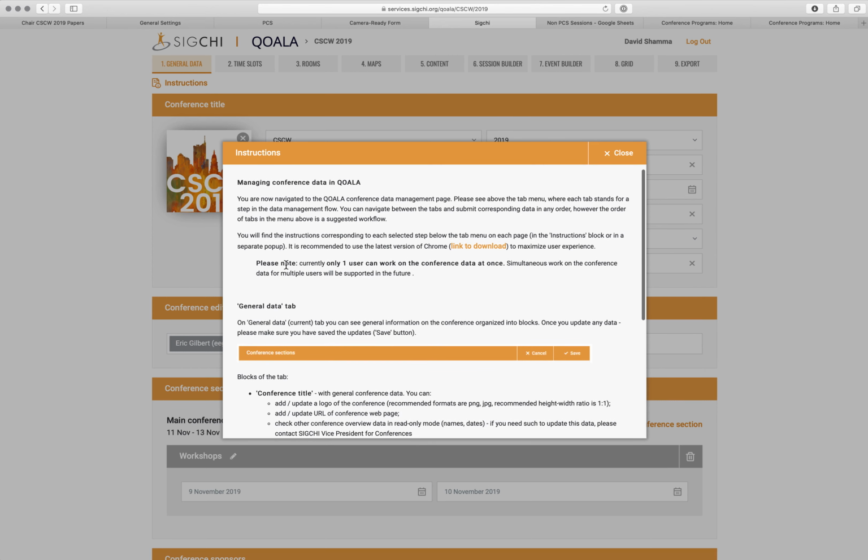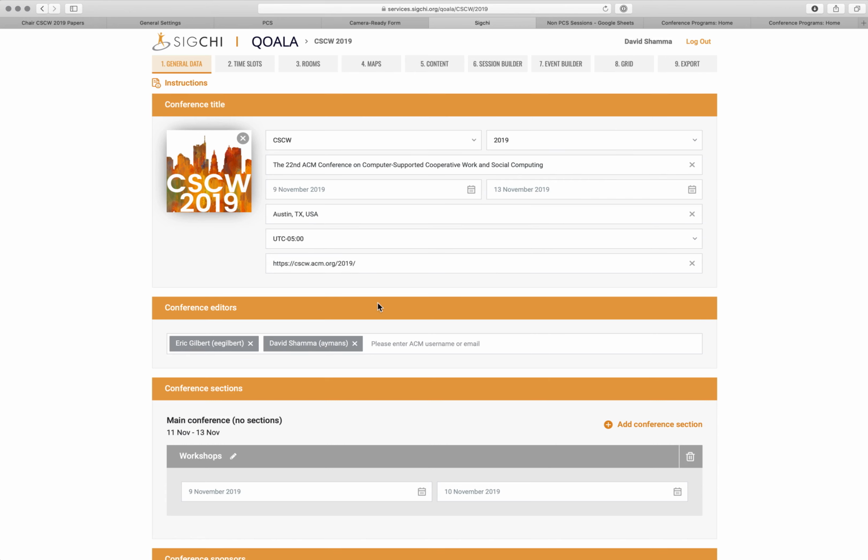One thing I want to point out is currently QOALA does not allow concurrent edits. So if you have 2 or more people with access to the system, they can overwrite each other, and that's going to be bad. So currently, pick a driver or lead person, or have 2 people pass a conch or some other semaphore mechanism to know that they are taking control over the next set of writes. In this example here, I did all the work for editing. Eric was monitoring as the general chair.